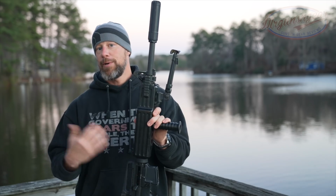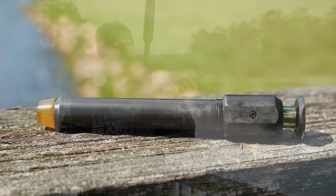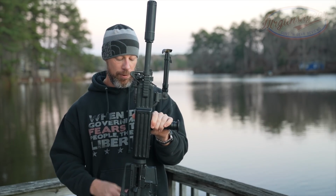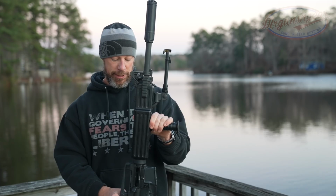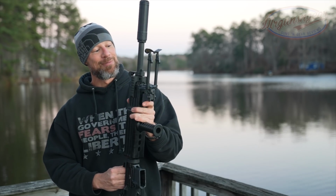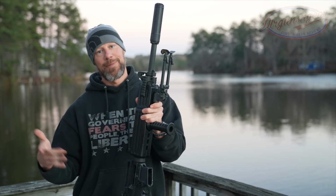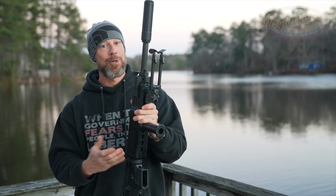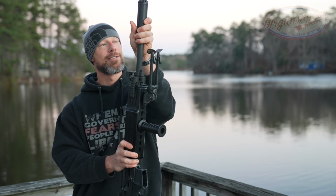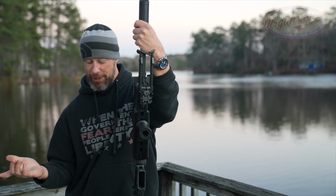Again, the open bolt is the primary reason in my opinion, but it also has a hydraulic buffer, which to my knowledge is the only hydraulic buffer that's been used in military service around the world on an AR type of firearm. Very, very cool. And again, unfortunately, you guys can't get them. I wish you could, but it's just such a fantastic firearm that I had to include it in the list because it's probably my favorite machine gun that I own to shoot. My favorite that I own is definitely my 240, but my favorite just to shoot from a shooting experience and pleasure experience is definitely this one. We have our OSS can on there, and it's a fantastic gun overall. And with that, I think we'll close the video out.